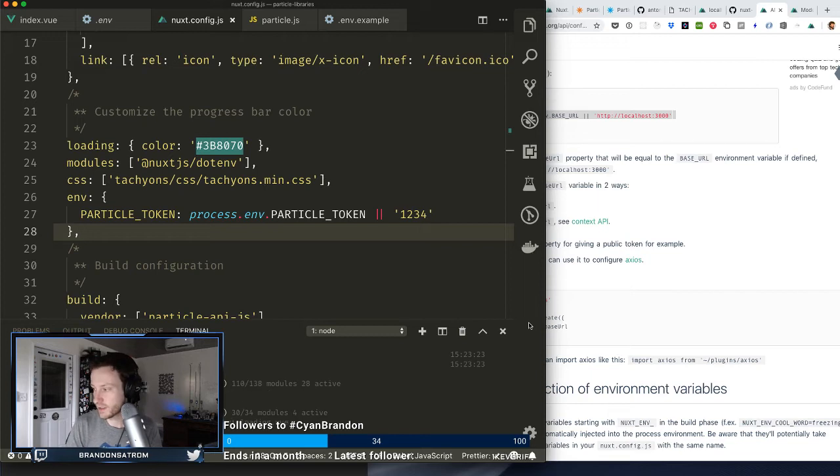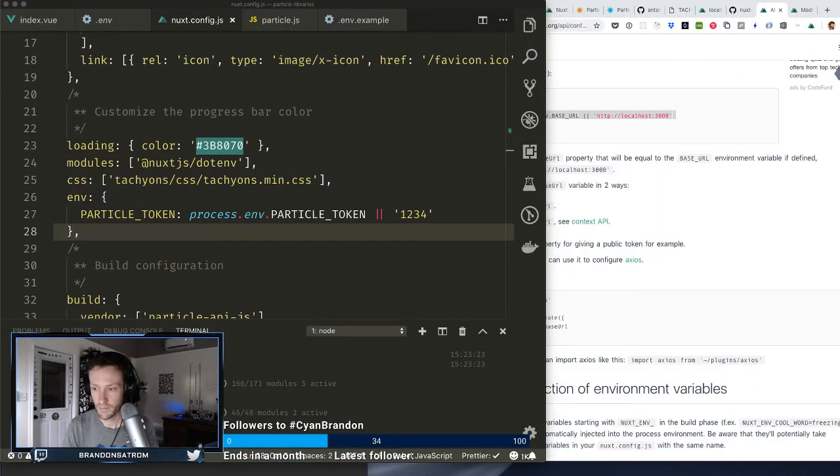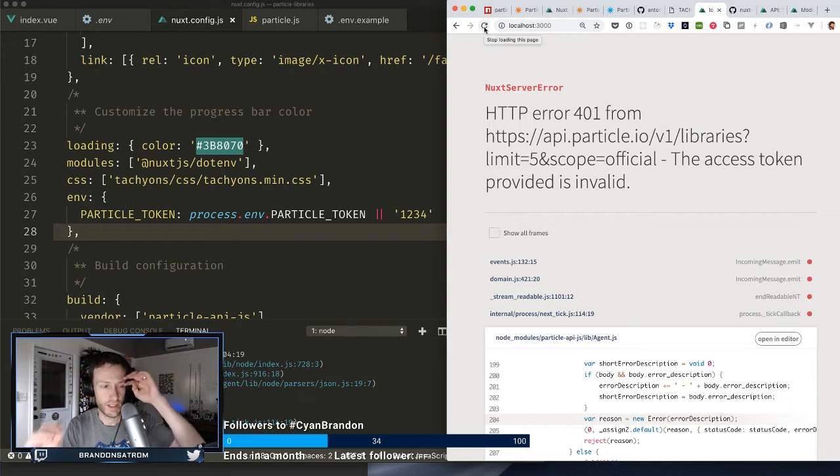So let's try this again. Reload it. We'll see. Maybe this is the step that I am missing in order to make this happen. So it seems to have worked. We'll refresh now. Access token provided is invalid.